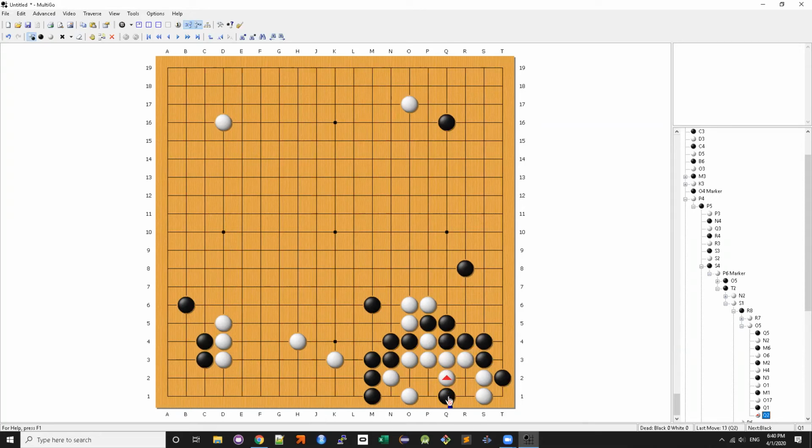And then black would play N1. Well, if black plays N1, then white is alive, right? This is an eye, that's an eye. But you're really close, Brendan. You're really, really close. All you need to do is just poke out an eye, right? So P2. Exactly. Someone said R1. Good job, Brandon.